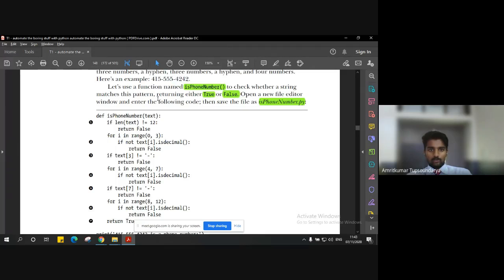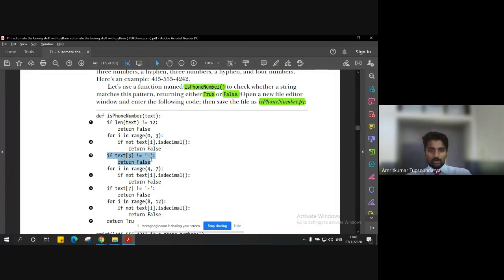For each of these groups, for the first three characters, we check whether it is a number, that is, whether it is a decimal or not. If it is not a decimal, return false. In all the cases here also, if it is not a decimal, return false. In between these numbers, we have to check whether we have the hyphen or not.